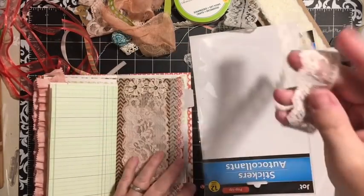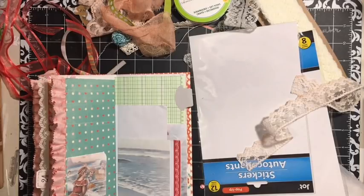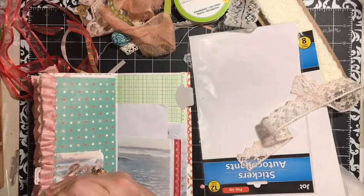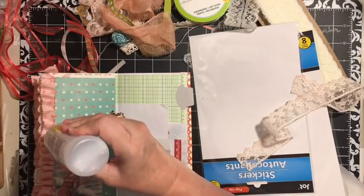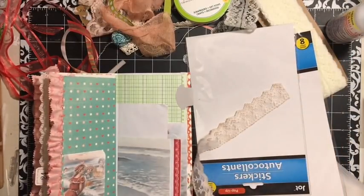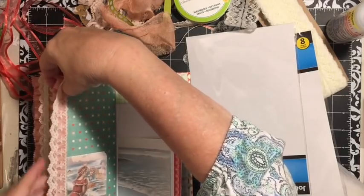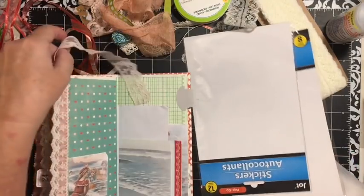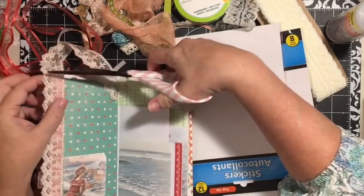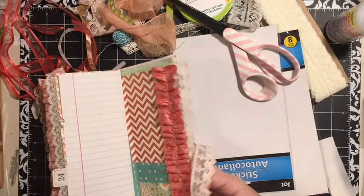I'm wondering if we have some of this. Yeah, I like that. This is avocado dyed lace. I think this was from Maria. Thank you, Maria. The stuff that I did and the stuff that she gave me got mixed together, but I think that this one is from her. So thank you. And this will just help because otherwise I had put the fabric piece in too far. And this will just extend this out for me.